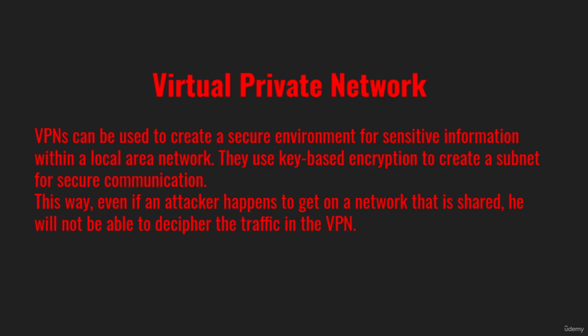We have the virtual private network, the VPN. VPNs can be used to create a secure environment for sensitive information within a local area network. They use key-based encryption to create a subnet for secure communication. This way, even if an attacker happens to get on a network that is shared, he will not be able to decipher the traffic in the VPN because it is encrypted.